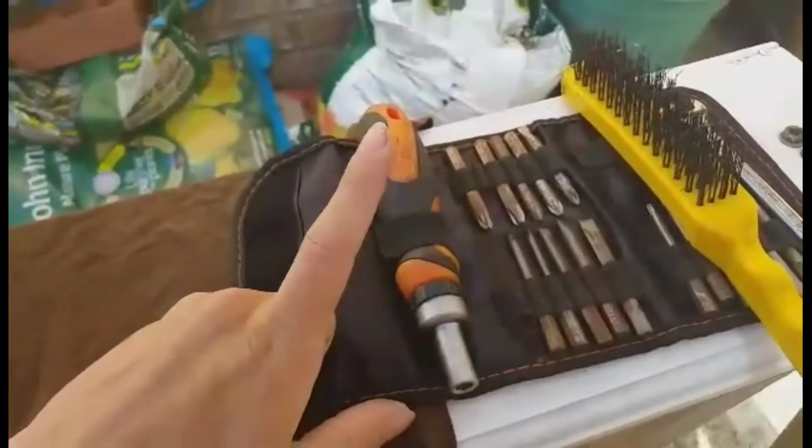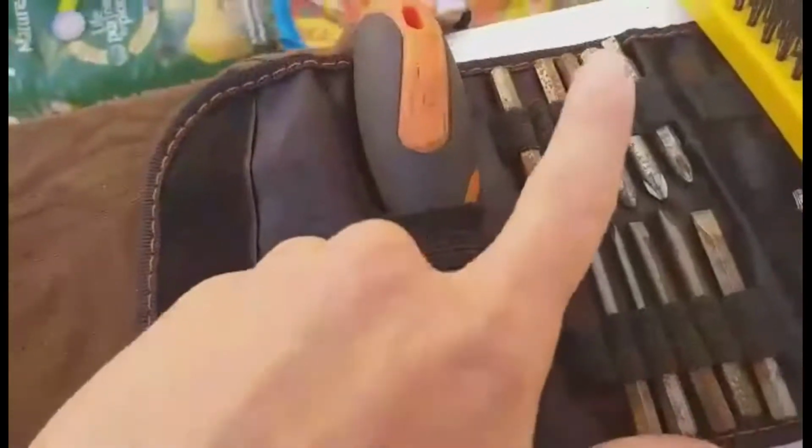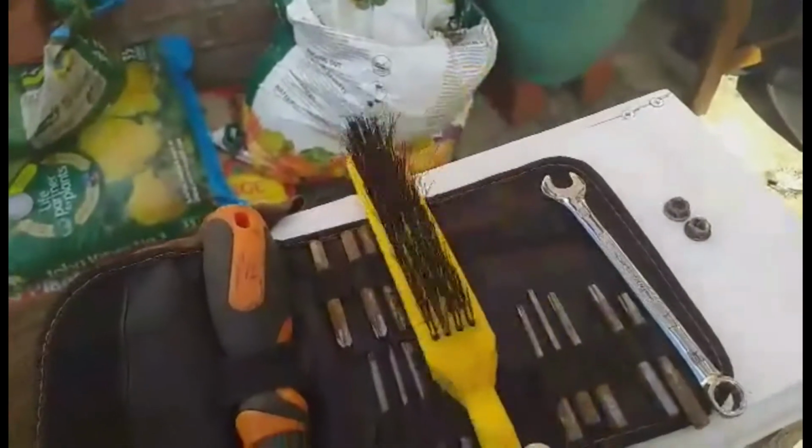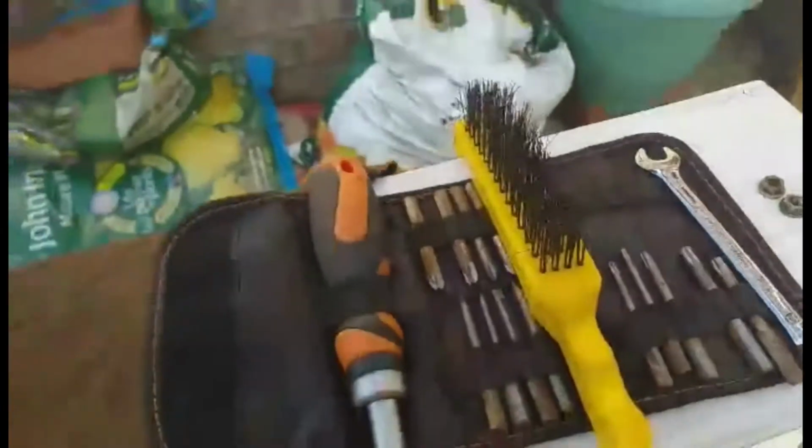The tools you're going to need for this video are a screwdriver with a Phillips bit and a flathead, also a wire brush. I'll show you why in a second. And a 10mm and the nuts for the reassembly to the motorbike.